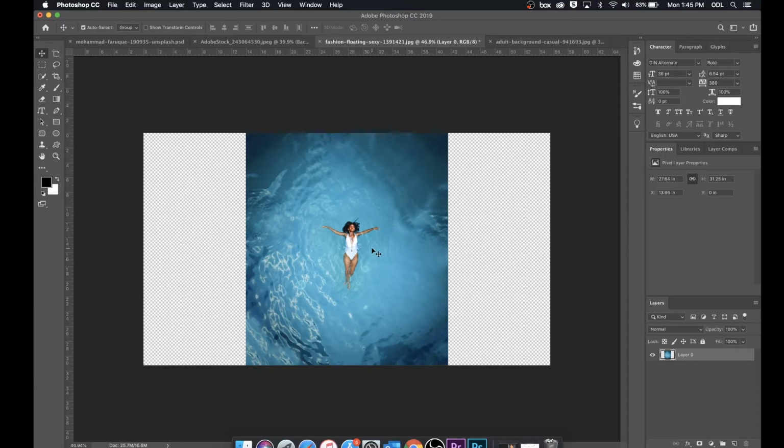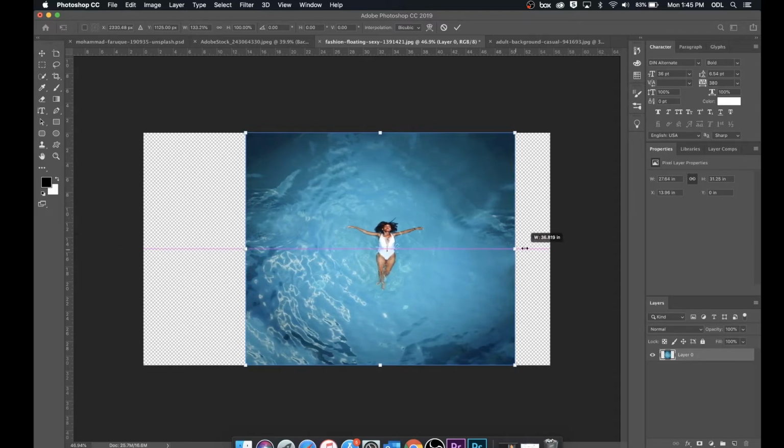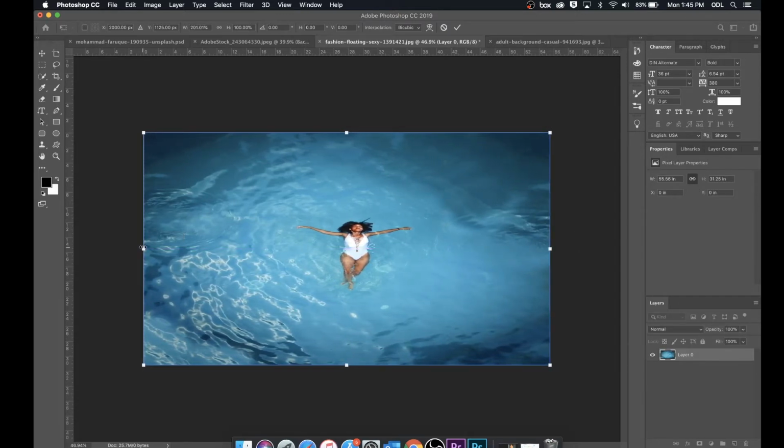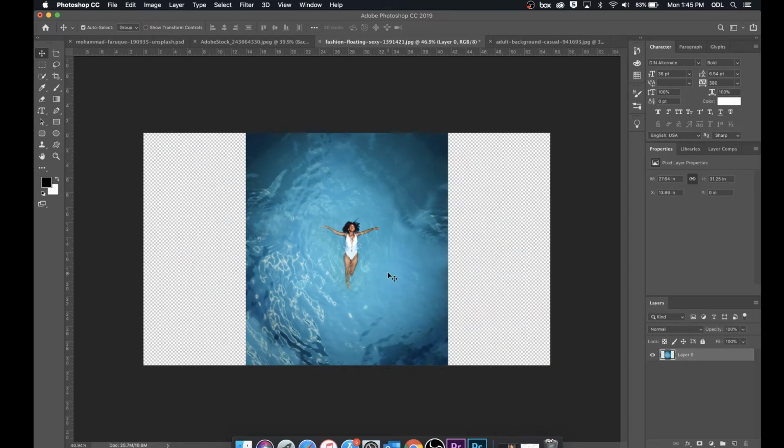Another good use of content aware in Photoshop is the ability to change aspect ratios for pictures such as this. What I mean by that is, say that we wanted to stretch out this picture to fill in this new aspect ratio. You'll notice that if I use the transform tools and stretch it out, that'll warp our subject in the middle there, so that just won't look good. But a way around this is to first use the rectangular marquee tool to make a selection, and we'll select the edges right up to her hand there.